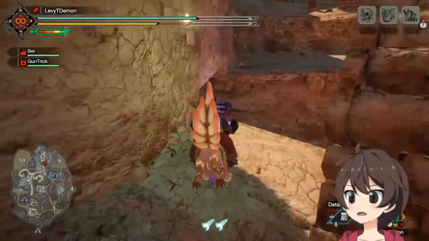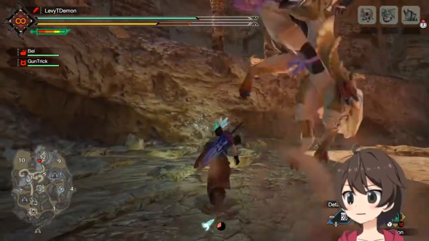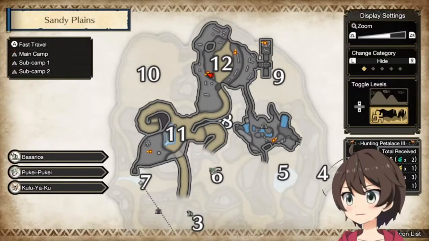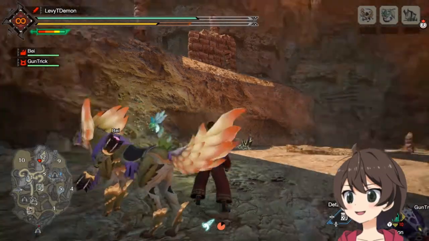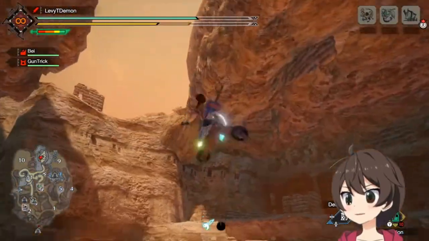But, point being, for our final three jewel lines, we have one right here, as you can see on the map, on 12. It just leads you straight out into 10. Then you just look straight across, actually.